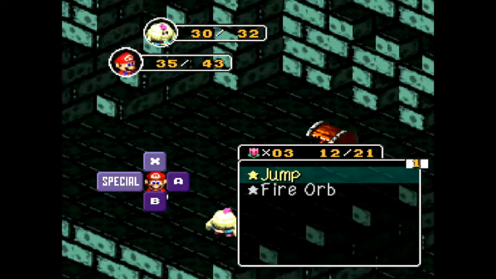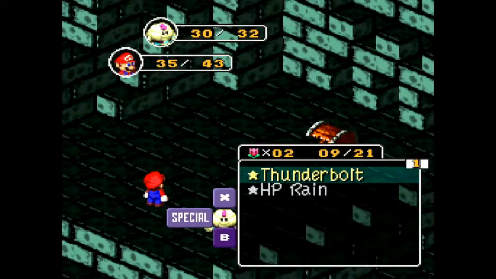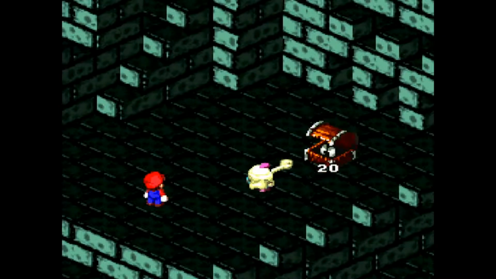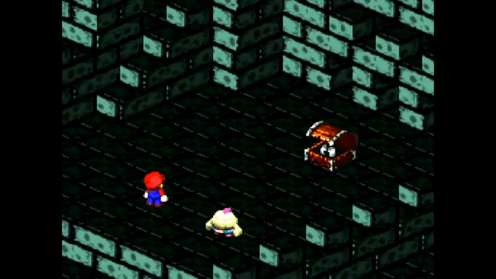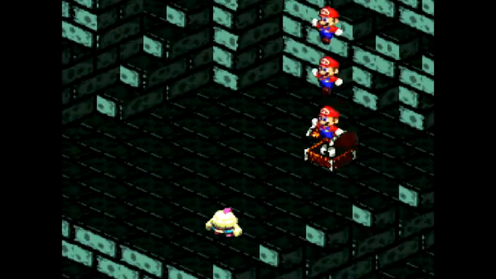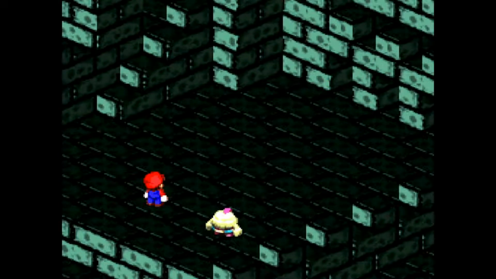Fire does not work against it. I am gonna jump on it, though, for 150. That is very, very strong against it. Ouch. Yeah, definitely the strongest enemy you've faced up to this point, but it's also fairly easy if you know what you're doing. And yeah, jumping on it's a joke.